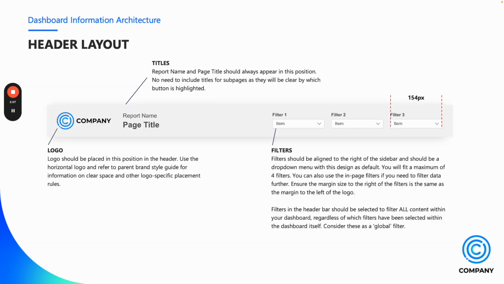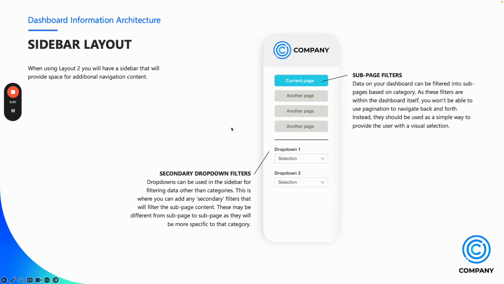And next we're going to show a close-up of a header design which shows placement of filters and anything else you'd like to include in your main header bar. And also the sidebar design, which is similar. In this case, we're showing that the header bar can be used for global filters and the sidebar can be used for on-page filters, but feel free to obviously customize this to what's suitable to your needs.